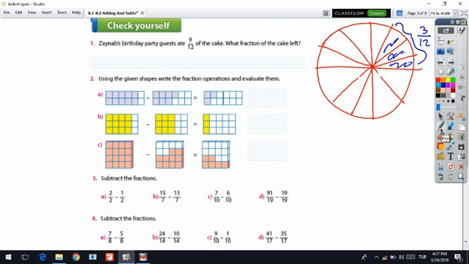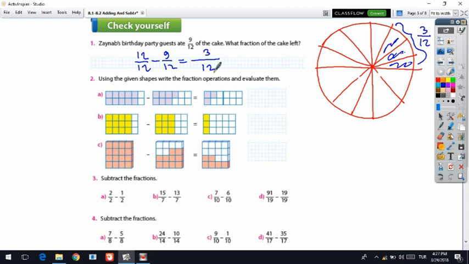Also, we have another way to solve it. Zeynep's guests ate 9 over 12 of the cake. If you talk about the cake, you can answer how many parts of the cake by looking at the denominator. It's 12 over 12 at the beginning, before you eat. After that, if you eat something, you have to take it away. You have to take away 9 over 12. Everybody, so how can we find this answer? You have to subtract these numerators. 12 minus 9 is equal to 3, and the denominator 12 doesn't change. We have a rule, you remember it from the second step.